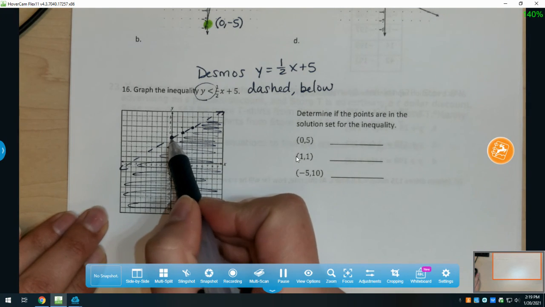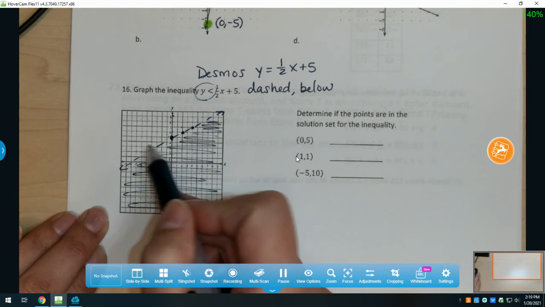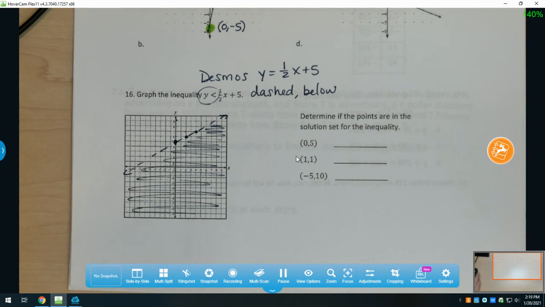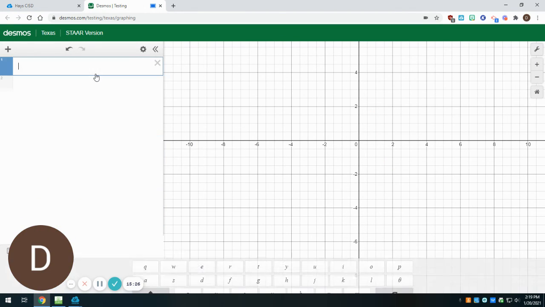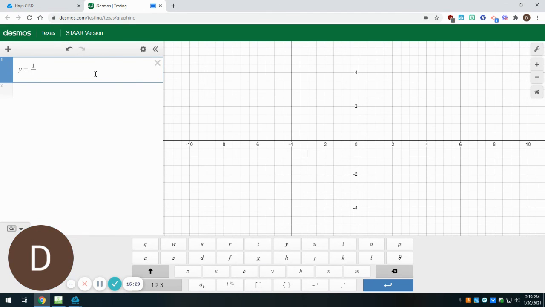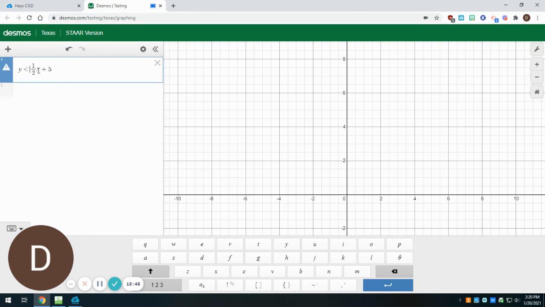And so if you get confused by that, pick a point on your graph and ask yourself, if I go up versus down, right? Up for above, down for below, which region would I fall in? And again, don't let the line trip you up. We can clear all of this out. We can use Desmos to graph the line itself just to make sure that everything ends up in the right spot. So that's what our line should look like, and that is what we have on our papers. Although we know it's dashed and we know we need to shade the region below it. And if you don't believe me, if you try to put in the less than symbol here, notice what it'll tell us. Plotting inequalities is disabled. So Desmos will only take us so far as the graphing.